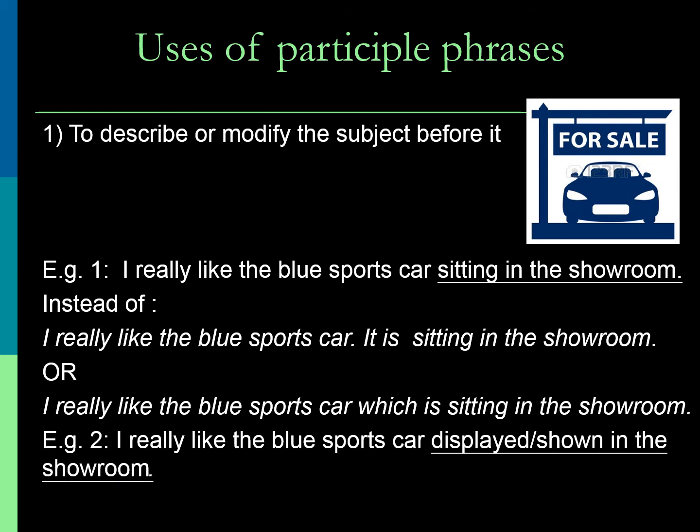In example 2, I really like the blue sports car displayed or shown in the showroom. So the words displayed and shown are actually past participles. They are used in a passive sense because the blue sports car was displayed there. It was shown there. It did not do it by itself.